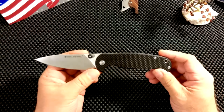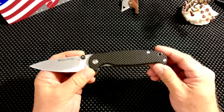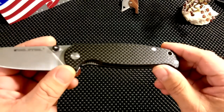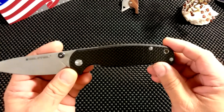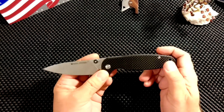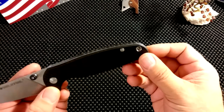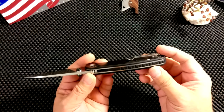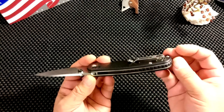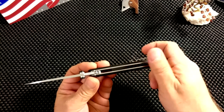Looking at the handle — as I said, in this case it's carbon fiber, laminate perhaps, but still very, very nice carbon fiber. Not easy with the black background, but you can see that it is carbon fiber. Very clean handle and sort of a little bit slippery, smooth. There's a lanyard hole in the back. If we look at the spine of the handle, we have a back spacer that goes all the way — nearly closed, with some jimping, but very unobtrusive jimping still. I think it gives you a little better grip.